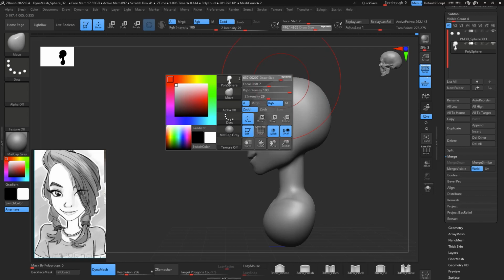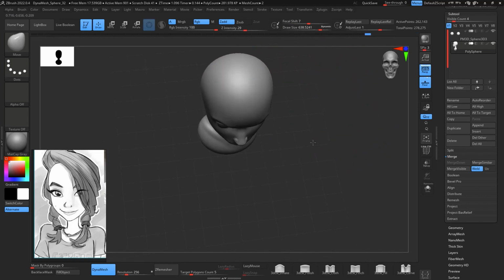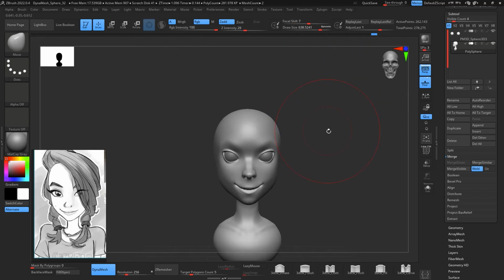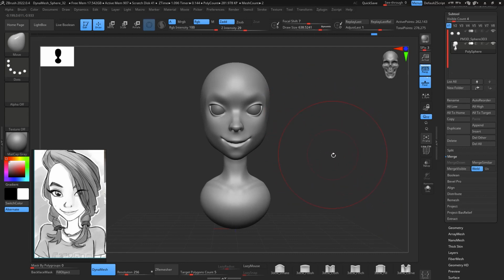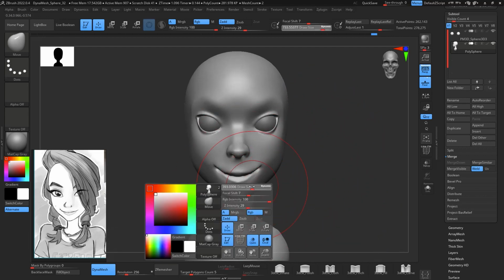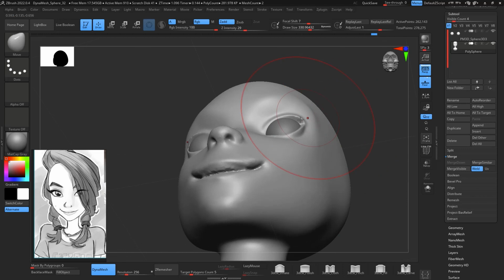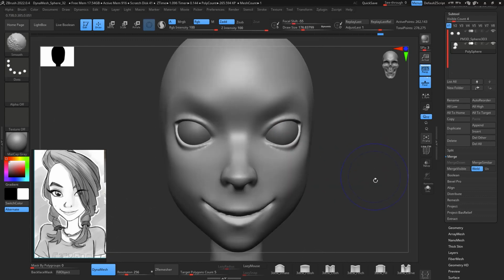Okay, let's bring the forehead out a little bit. Kind of like she has a big forehead right there. I always go in referencing that skull, even though it's a little bit different because of the stylized version, but it's good to do it. And always remember that it's never gonna look like that at first. You just have to keep working on it and polishing it.